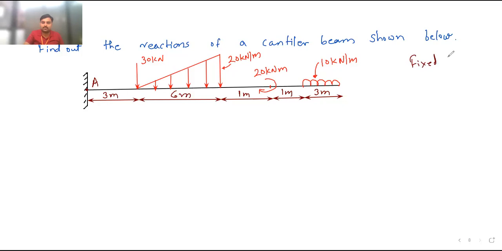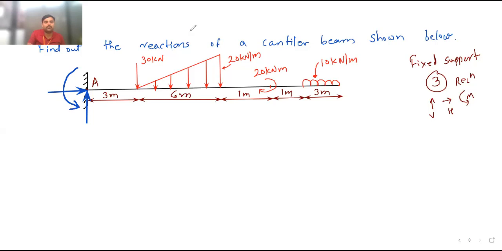So this is called a fixed support. So how many reactions are there for fixed support? 3 reactions, okay. One is vertical, another is horizontal, and third is the moment. So all the three reactions are present at the fixed support. So here I will show the reactions first. See, this is the vertical reaction at point A. I will show it in this diagram itself. Then this is the horizontal reaction at point A. And finally, this is the moment at point A.